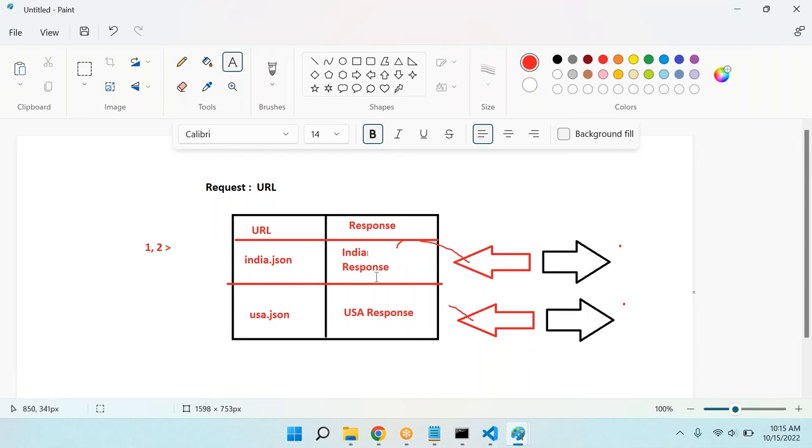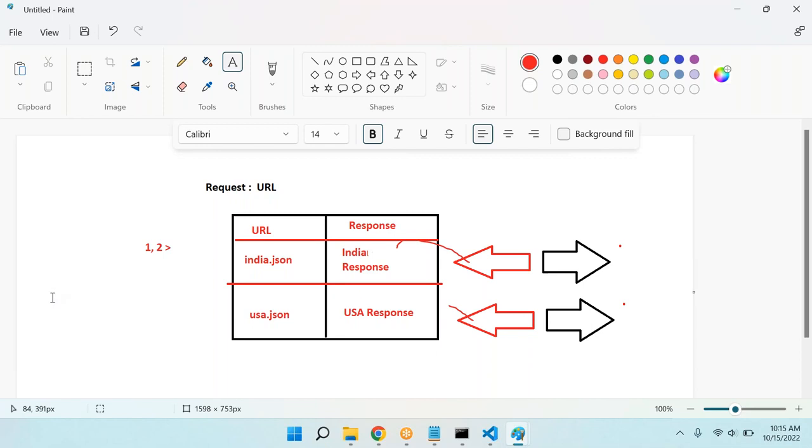Now here, instead of calling this API and processing the request and response, we are going to use our stored response. We are going to use our existing data. You got it clear, right? This is the way we're going to implement it. But the question is, how can we store this data? Are we going to store the data in a variable, or in something else?